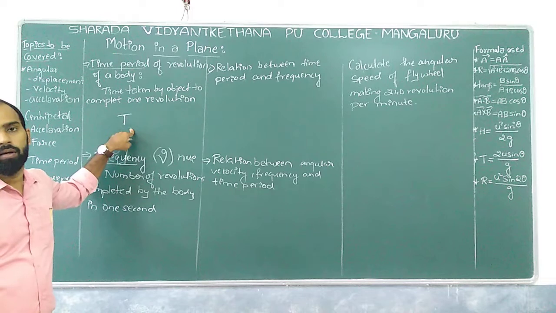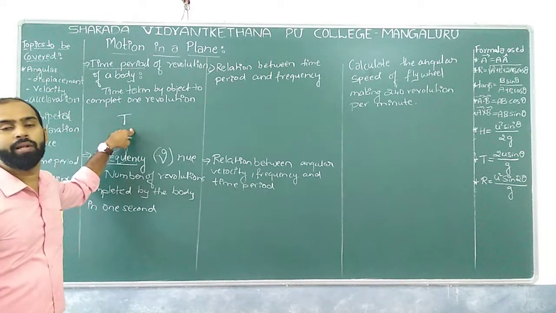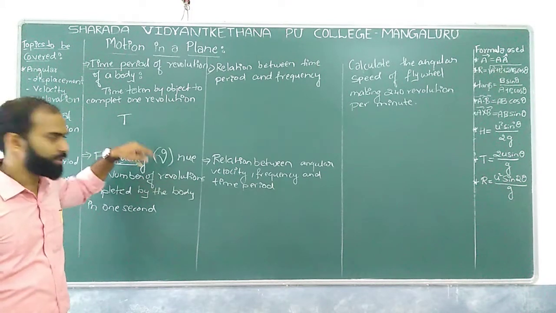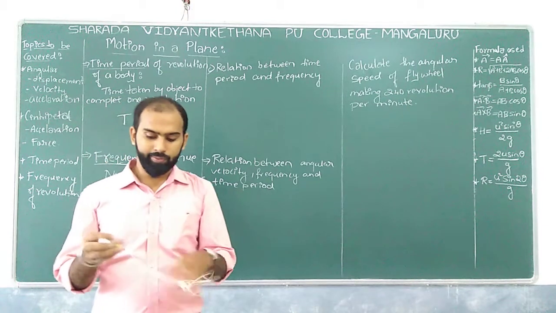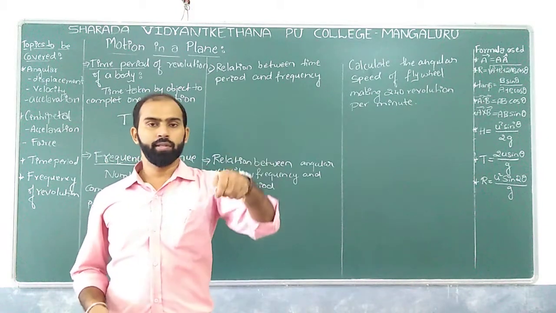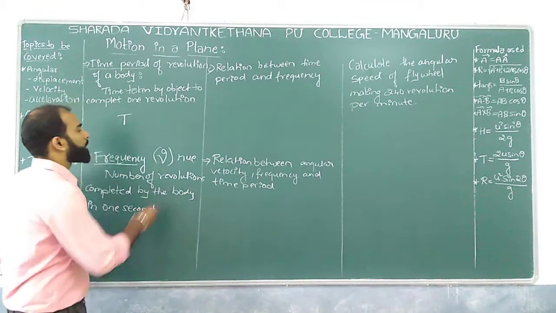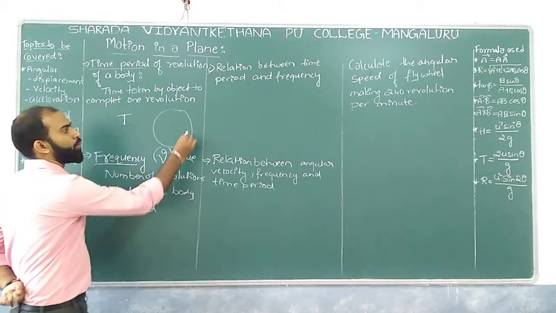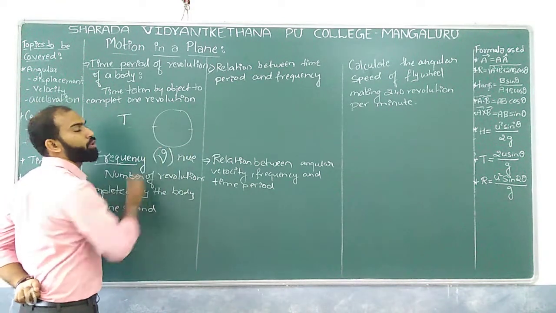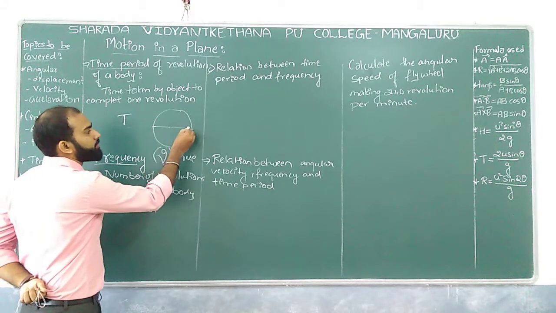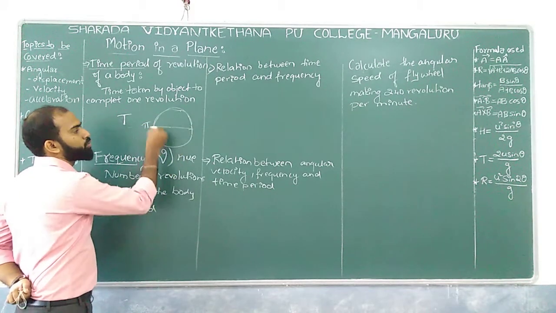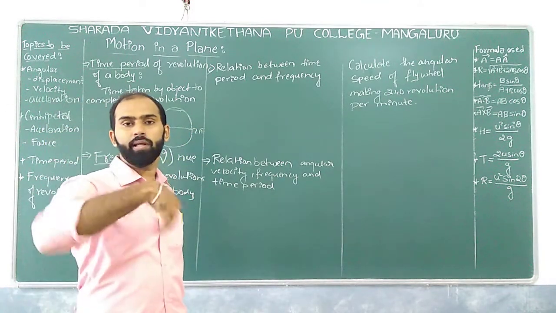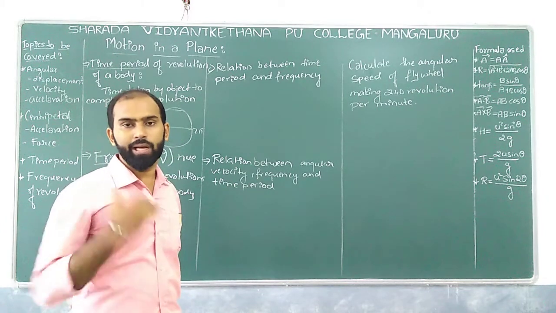Now, what is the value of one revolution in terms of radian? In terms of degrees, it is 360 degrees, right? So one revolution is 360 degrees. Similarly, if it is a circle over here, the value starts from 0, then in terms of radian, from here to here, that is pi. So altogether, that is 2 pi. So in terms of radian, what is the total value of the circle? That is 2 pi. What is the half of the circle?